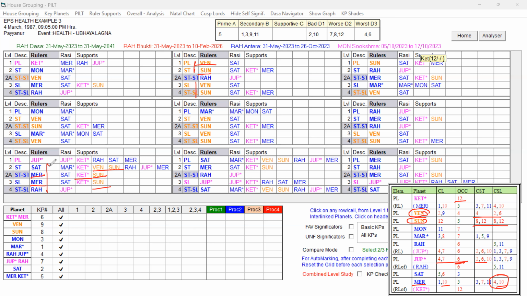Now Lagna is indicating some problem. That problem-giving planet is in the support. The sublord of the 6th house is indicating some weakness. So definitely it is supportive of some health issues, right?